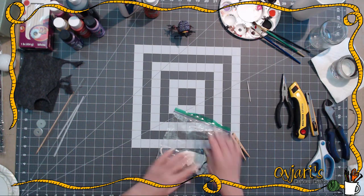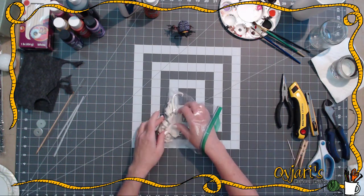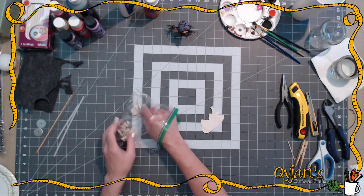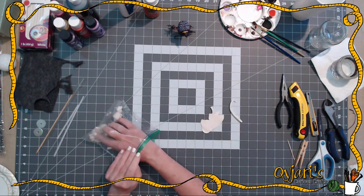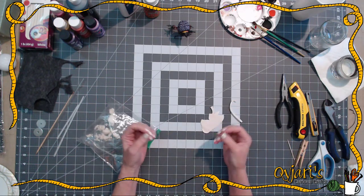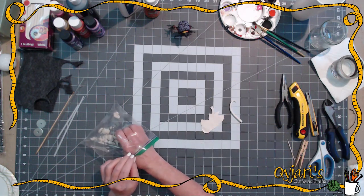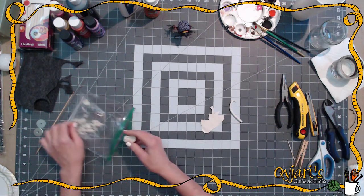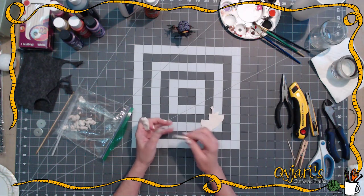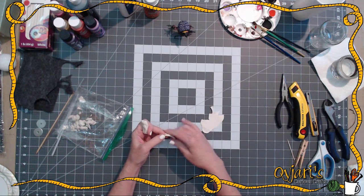All right, so the first thing we're going to do is use the Sculpey to make the beak, and we're going to use the Sculpey to make the brains. The reason why is because this takes some time to cook. I'm not going to get my little oven out and do the whole cooking bit like I did with the OG tree, because I already did them. After we make this, I'll show you it done, and then we'll paint it, because that'll take time to dry, and then we'll be able to apply it later while we do the other stuff.